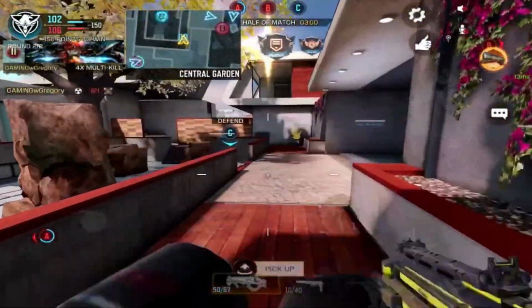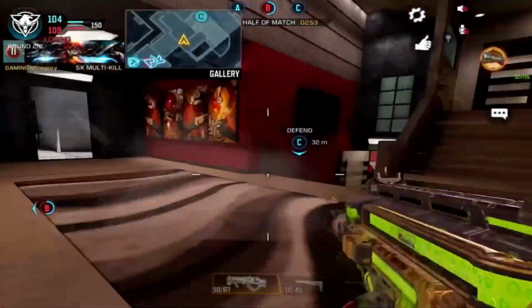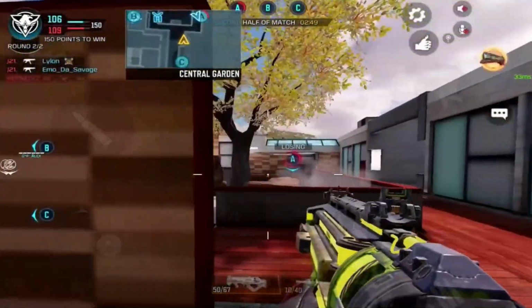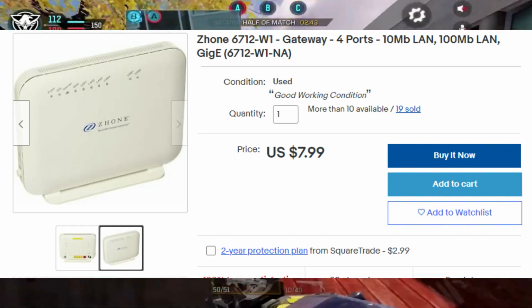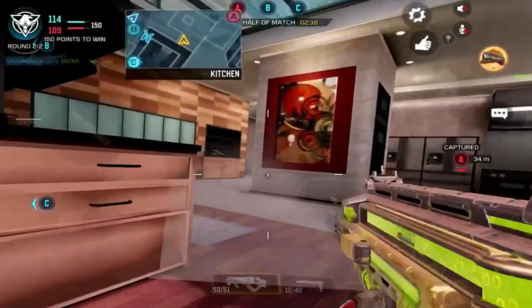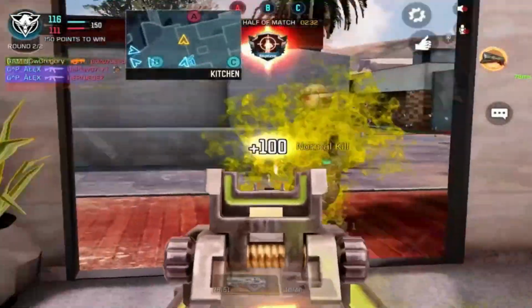So let me give you guys the other part of that example. You know how I said I have a second router in this house earlier in the video? That second router was a free router that the internet company provides for us. I actually went and looked it up. It's like $8 on eBay, the router that the ISP provides for free for their customers. $8, and it gets the job done. It runs Wild Rift with no ping spikes, Call of Duty Mobile with no ping spikes, and lets me stream and do everything I need on my computer, no ping spikes.